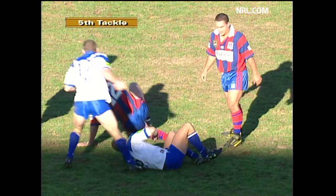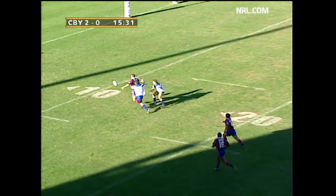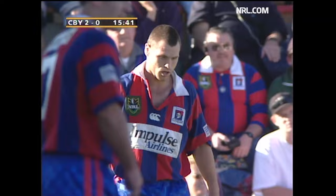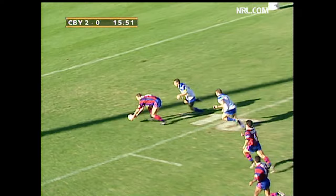Pincinelli. Andrew Johns, left-footed kick. Leicester allows it to bounce. Trouble here. Real trouble, but there's a knock-on by Jackson with nobody in front of him. Well, another let-off for the Canterbury Bulldogs. They allowed that kick to bounce. The chase was a good one from Jackson, but he just couldn't gather the ball in. Jeez, he's worked hard, hasn't he, Jackson? But there was the ball bouncing there. Leicester let it go. Fleming let it go. There was a hint that maybe he was trying to tackle him before he got to the ball.